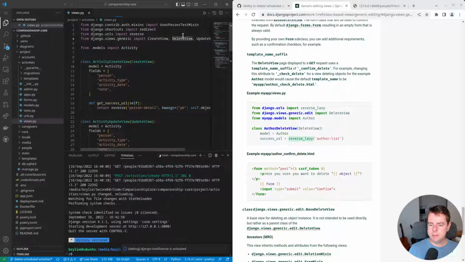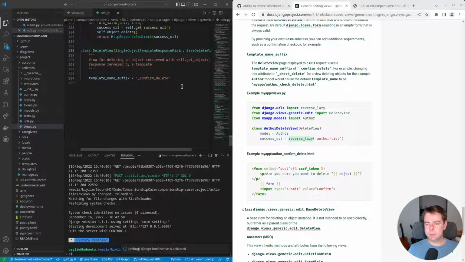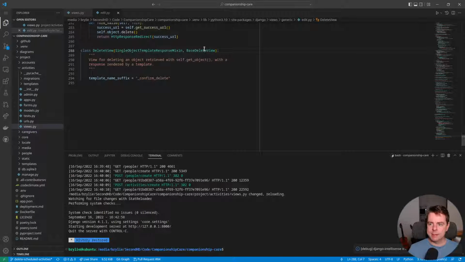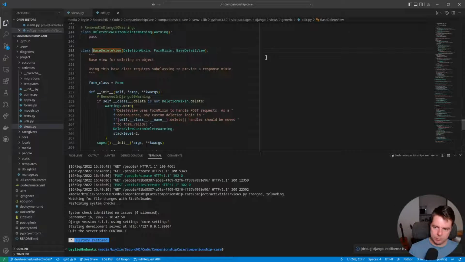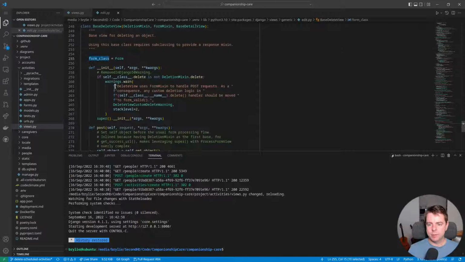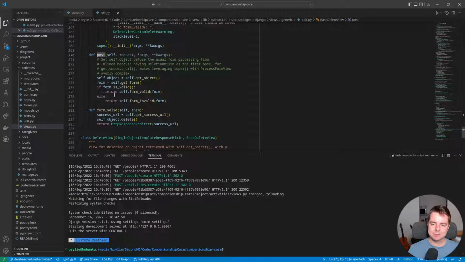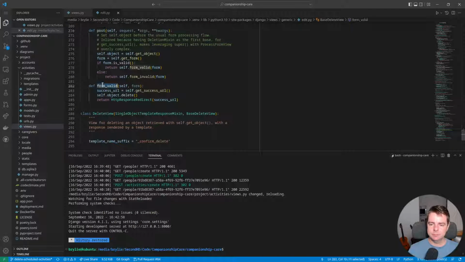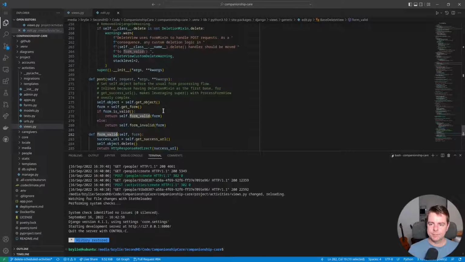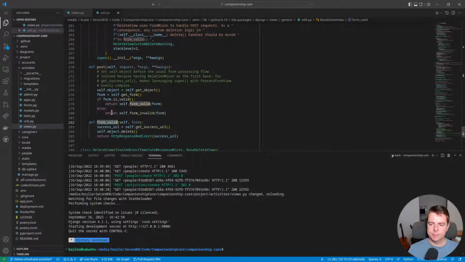Go to DeleteView. That worked. Okay, so now this has got a long inheritance chain, but BaseDeleteView I think is what we're looking at. BaseDeleteView init, form class, post, then you get this success URL.